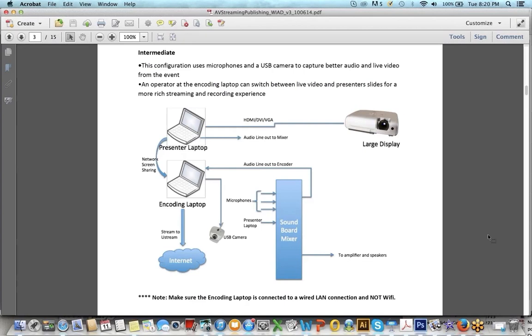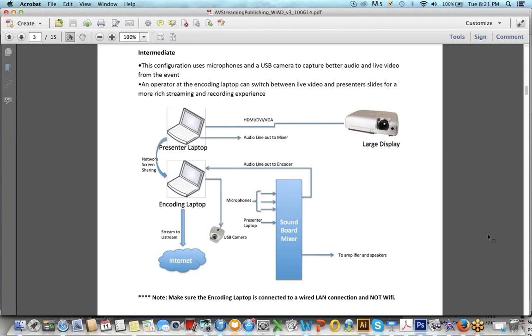The other thing that this one adds is the soundboard with the microphones. If you recall from the basic system, it was relying upon the microphone in the laptop to record the presenter's voice. That's not going to give you a great audio experience. Lavalier microphones or even handheld microphones running through a soundboard are definitely going to give you better audio quality, both in terms of what you're broadcasting out through Ustream and recording, as well as what's happening in the room. This would be the kind of setup you'd have if you have access to a mixing board, an amplifier, a PA system, so that you have sound reinforcement in the space as well. And you're going to need to use microphones for that.